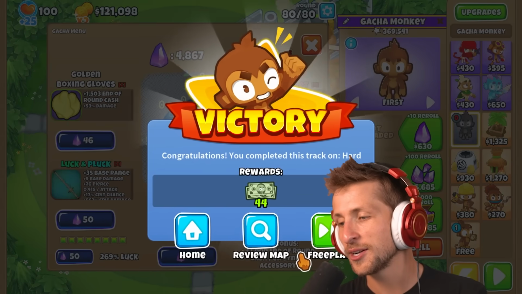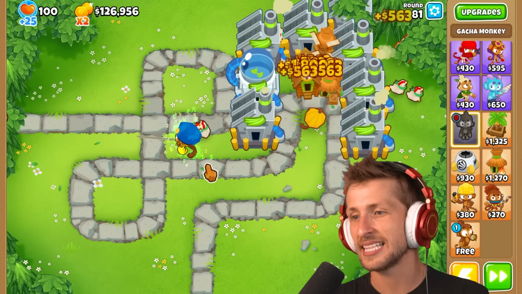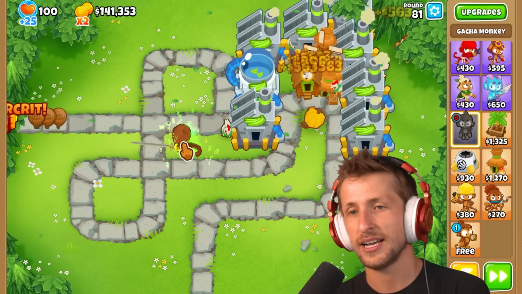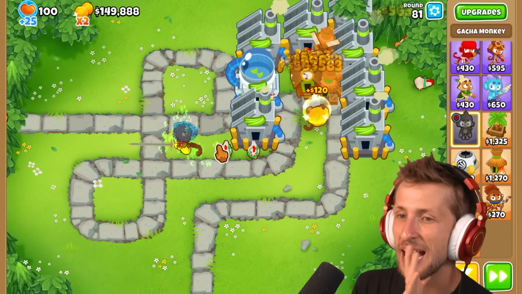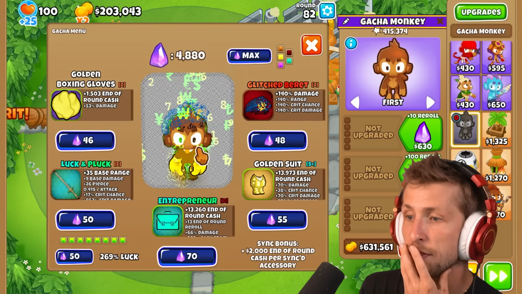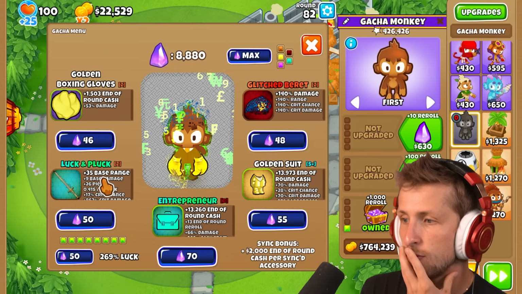Oh, wait. We are going to be making so much money at the end of every round now. Wait, how much money do we make at the end of the round now? I got to know how much money we actually make. $34,000. We basically get 1,000 rerolls at the end of every round.